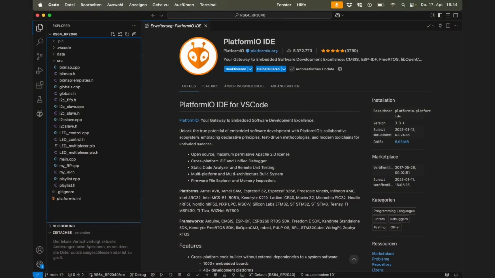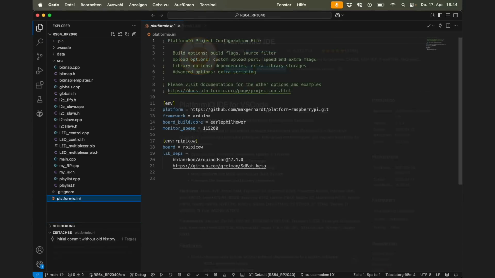For software development, I used Visual Studio Code with the PlatformIO extension. This development environment is highly professional and well suited even for larger projects. One of its major advantages is that the entire configuration of a development project, including all required libraries, is defined in a single configuration file. When you open the project folder, the corresponding setup is loaded automatically. That makes PlatformIO projects very easy to share and reuse.